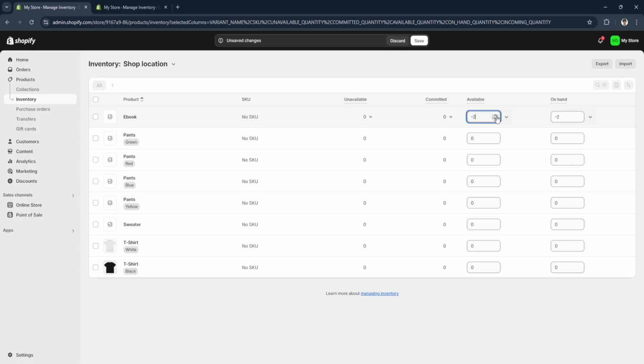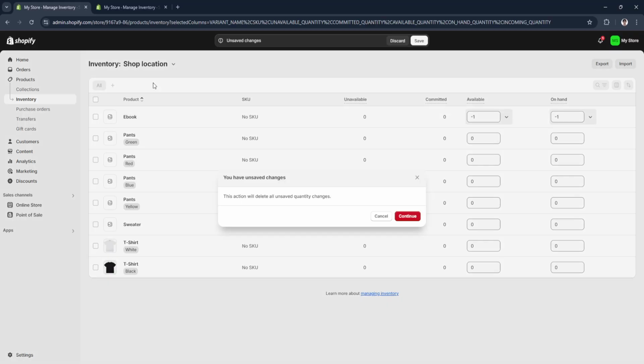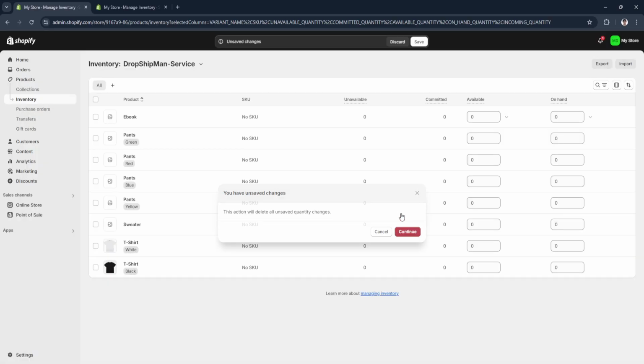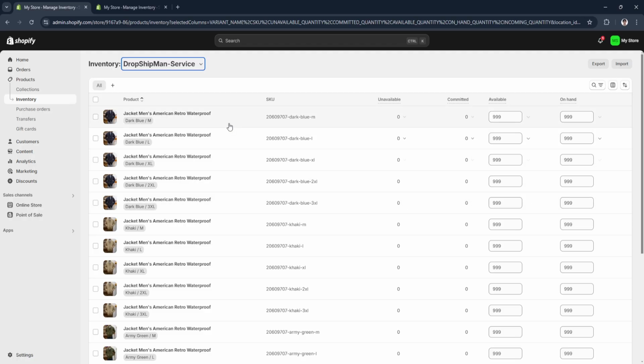Of course, you can set it right here. Also, you can toggle the location of where this inventory is from. So as you can see, I have my shop location. This is mine. This is from the apps. So as you can see, this is from Dropshipman.